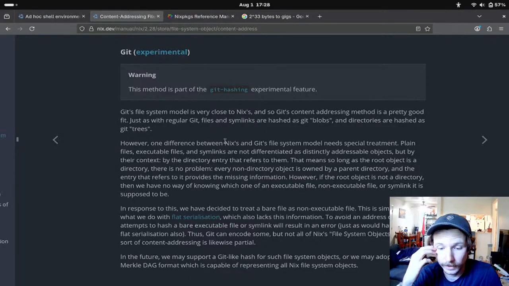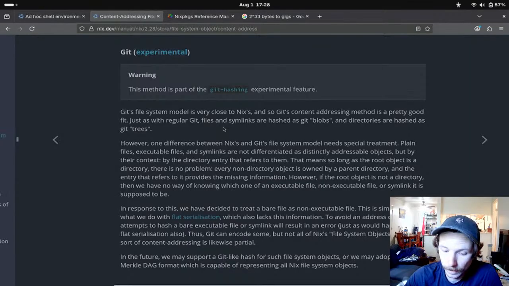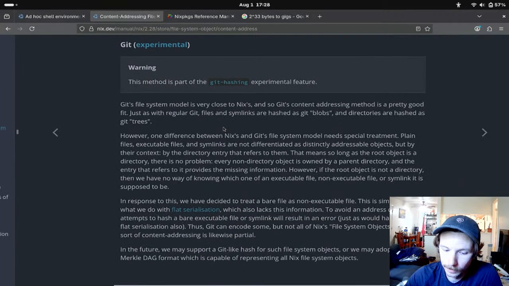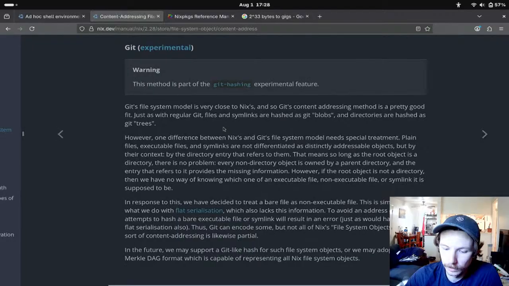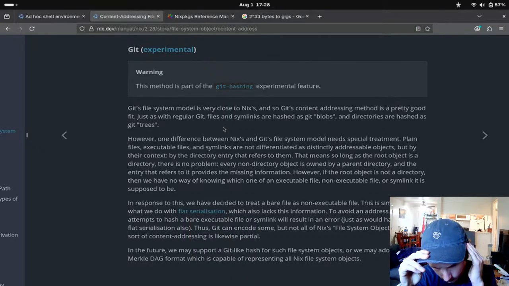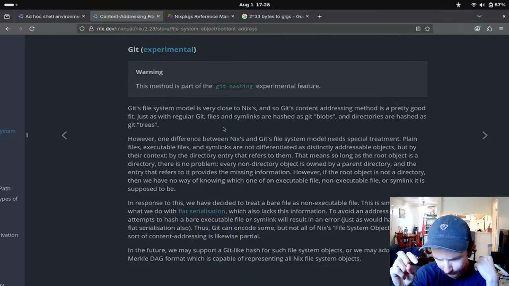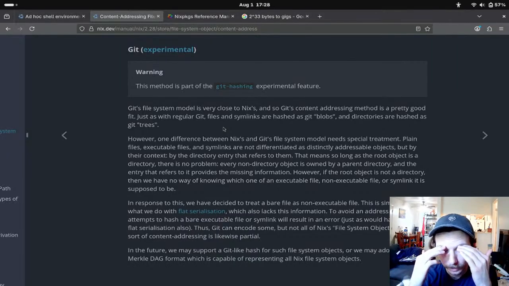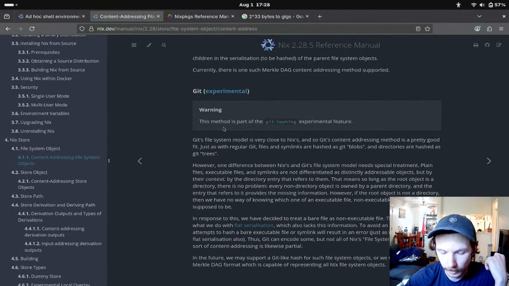Just as with regular Git, files and symlinks are hashed as Git blobs and directories are hashed as Git trees. Okay, I'm not going to worry about the experiments for the moment.